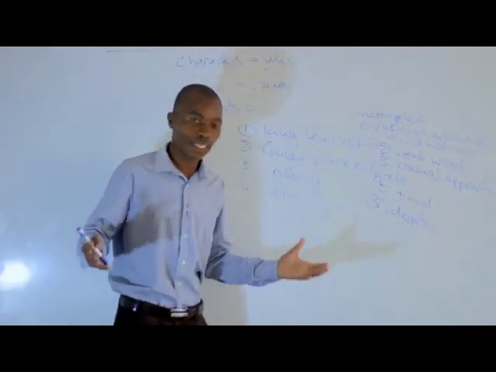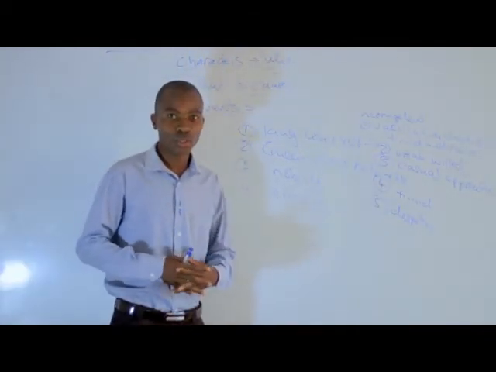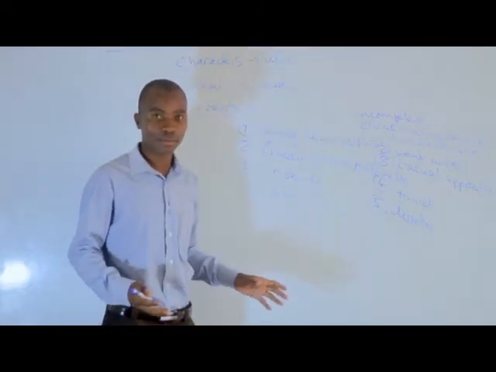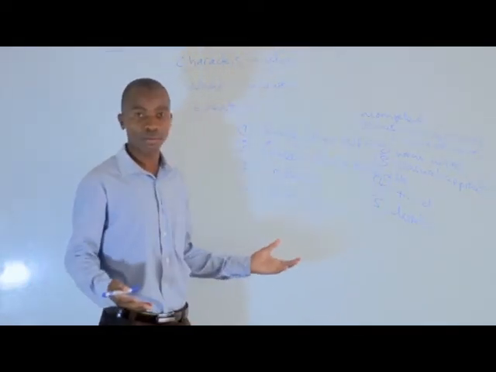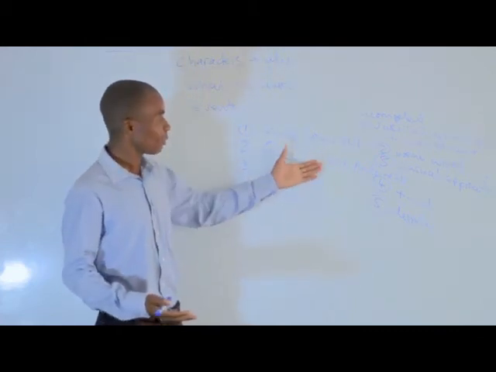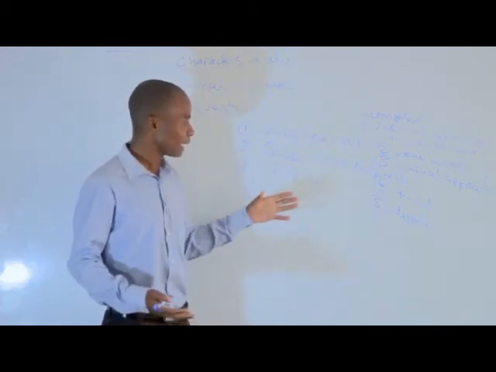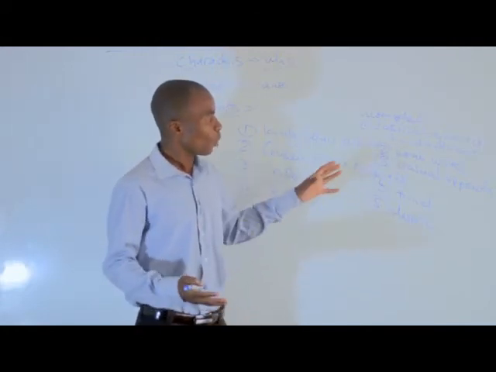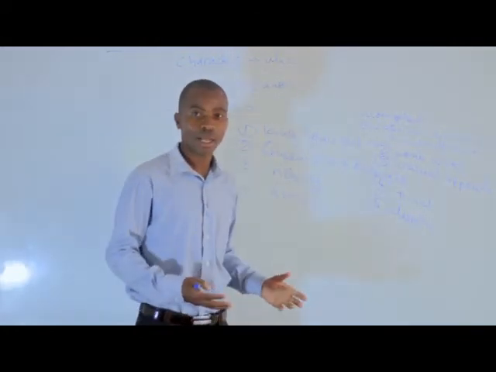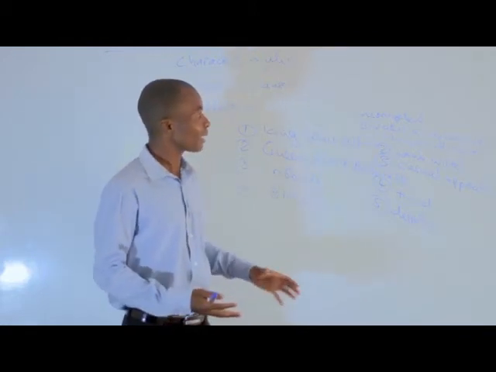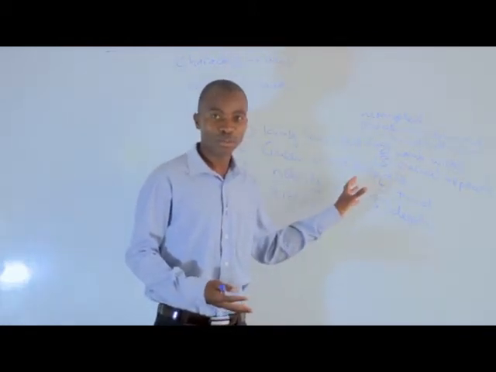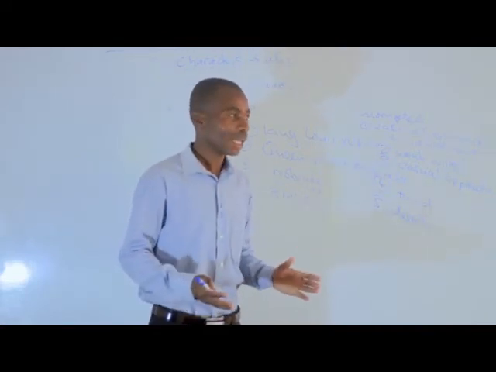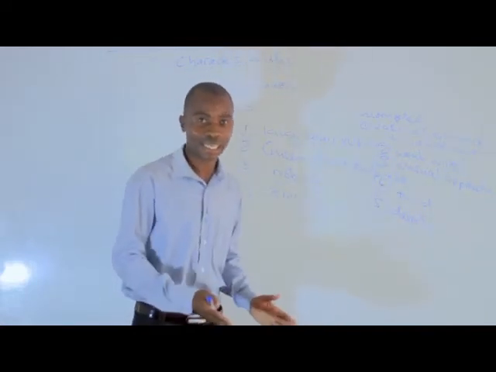Having said that, time does not allow us to cover all aspects of the French Revolution because we were still supposed to cover the Queen's character, the nobility, and the Third Estate. But as of now, we can conclude this lesson by saying that this is one of the most rigorous topics in A-level history and students should be wary as to which part they are answering.